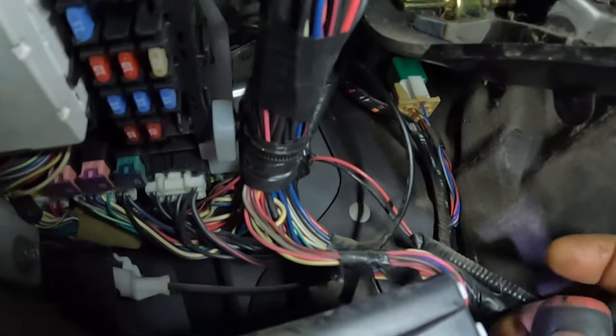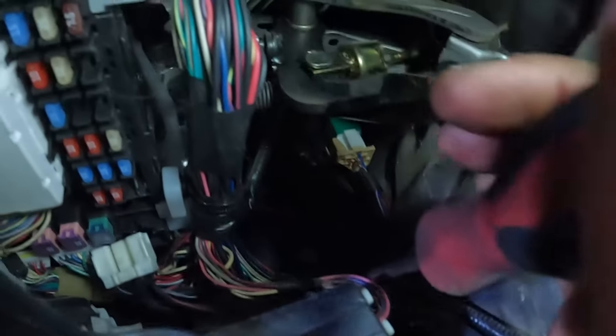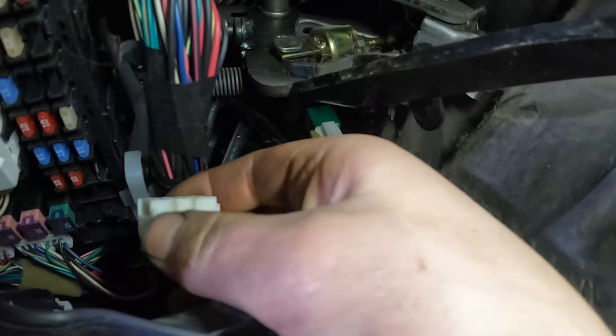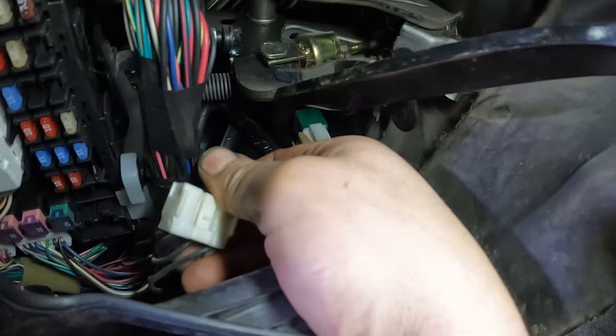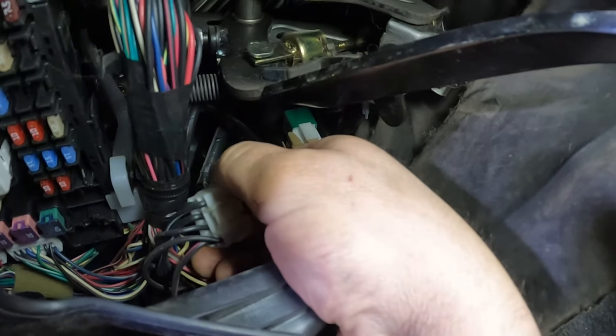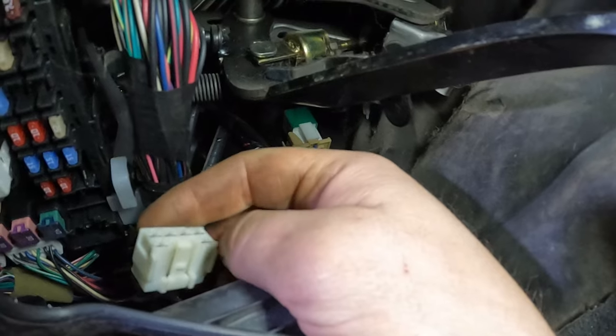Okay, so hopefully you guys can see that. That white connector there, that's the one we're after. So I know you probably won't be able to see much of this. I can't really see anything. All right, so we can see the black with red because we wanted the ones to the outside. And that black wire right there, that's the one going to the starter.